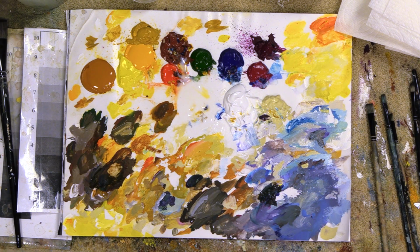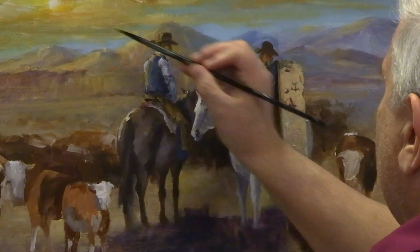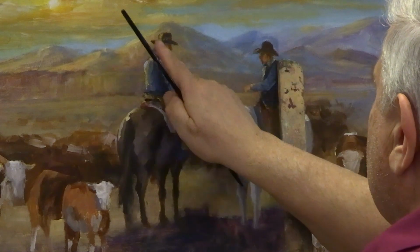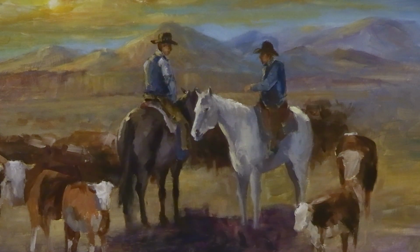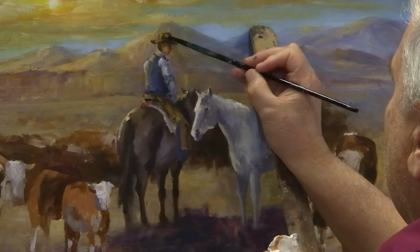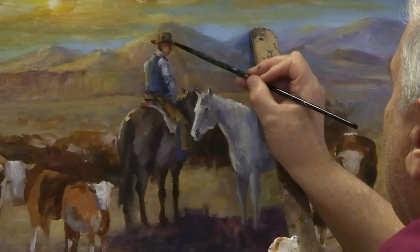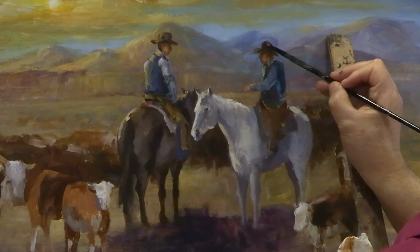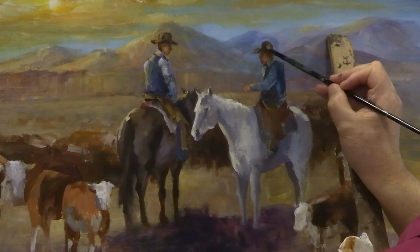cast shadow coming basically over his whole face here because of the light. You'd see the hat, and that would come right across this whole area. So we have a bit more that we need to do on him. But that's how I'll do it, just working those colors like that. Maybe a soft little blue-gray right into his hat here, just a bit of that. That'll come over. That can come up over here onto this guy as well.